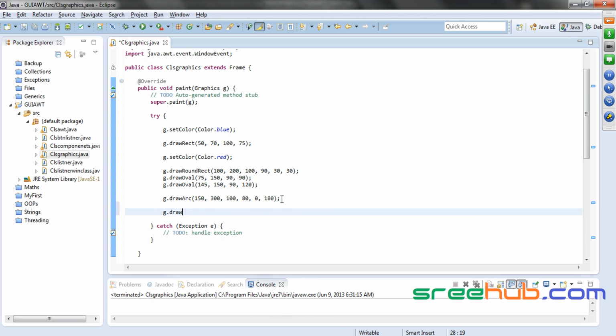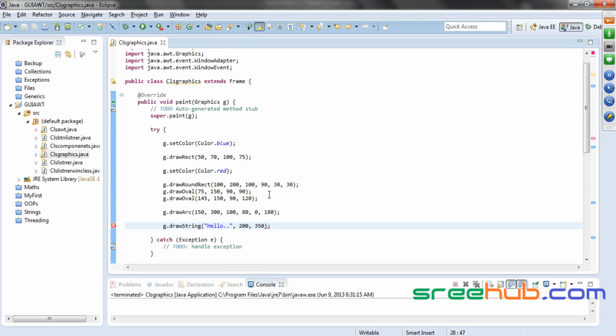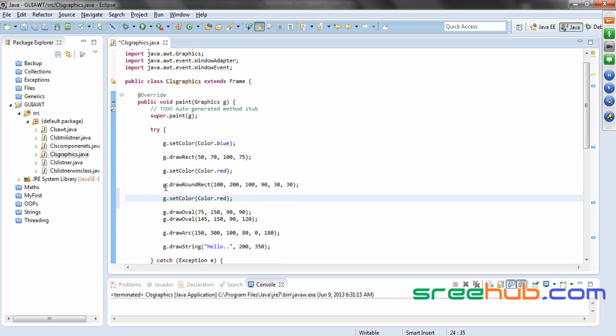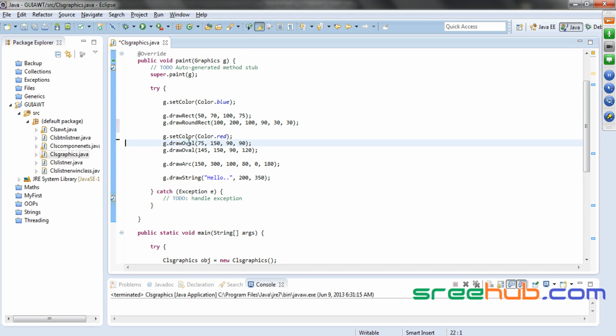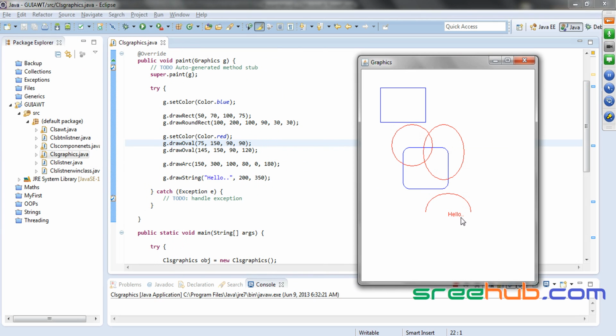Draw text maybe. You have something called drawString. Yeah, draw string. You can see here, let us say it is hello world, and x-axis let me take some 200 and y-axis some 250 something, right? And let us say I'm just changing the colors from here, from oval, and let me give this round rectangle the same color as the rectangles, and yep. Okay, now let me run this. Now you can see, right, a hello and an arc.